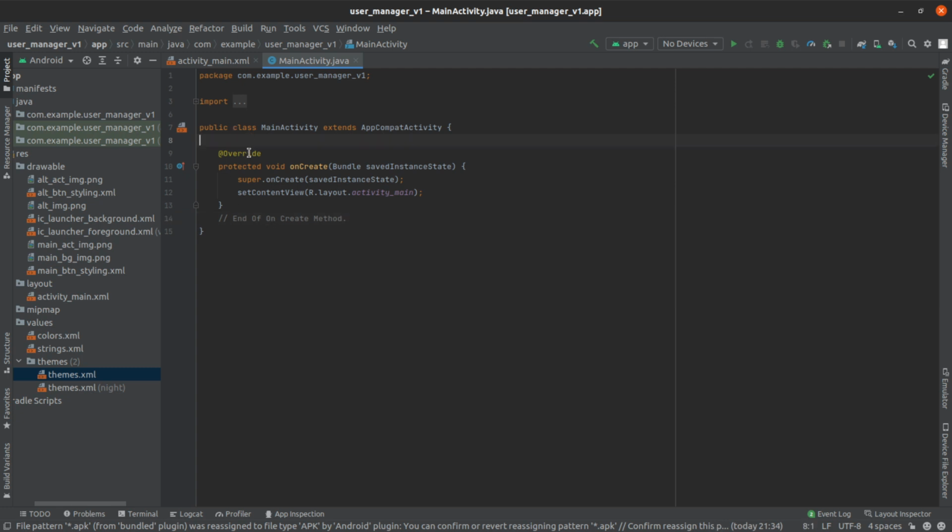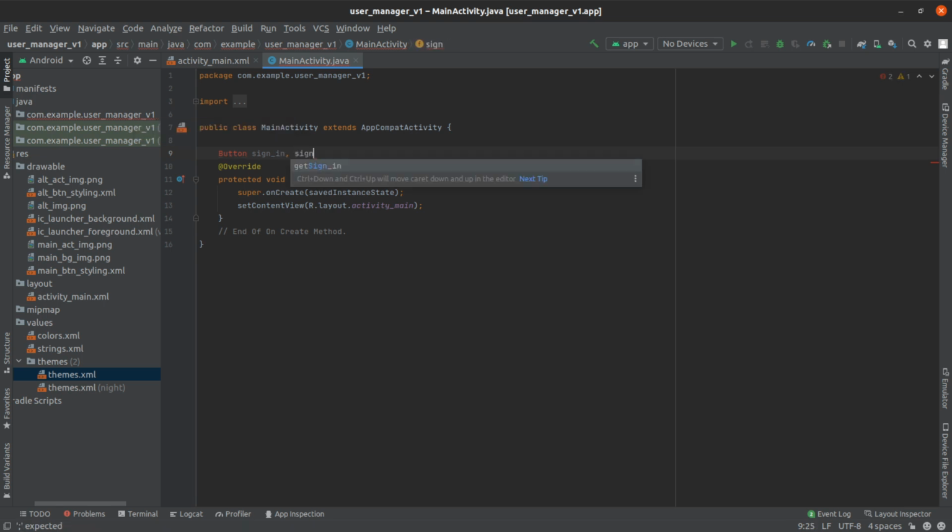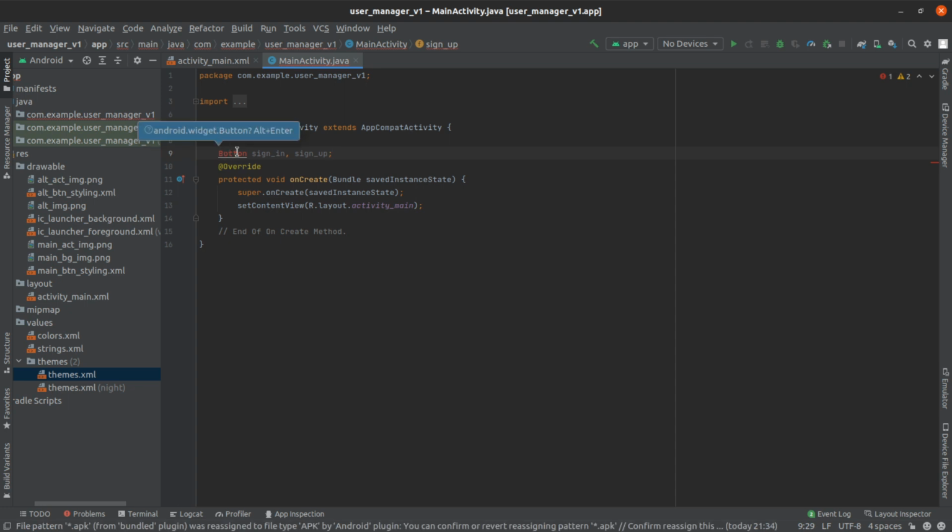Okay, so at the top here I'm going to get the button, so I'm going to say Button sign in, and then the other one is going to be sign up. Alright, and then let me just import this class.